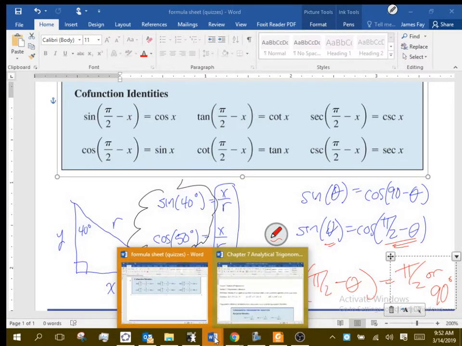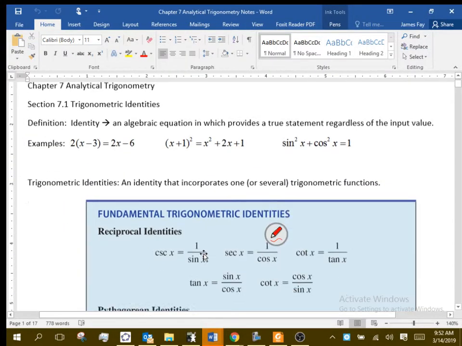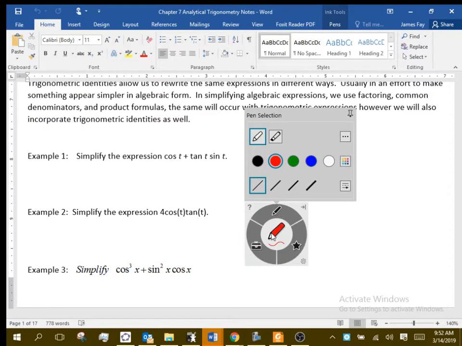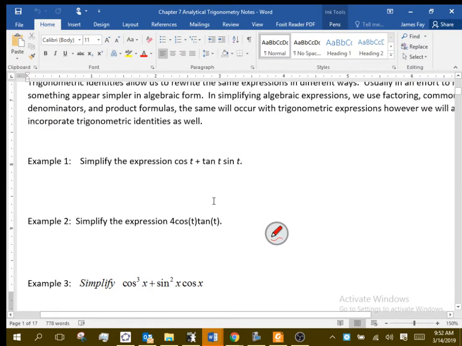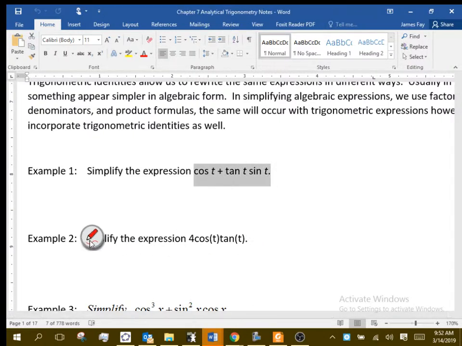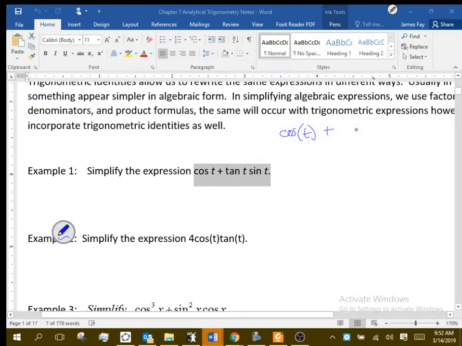I just kind of want to run you through real quick. You don't have to write this down. We'll do this one again tomorrow. But I want you to see the purpose of why we're talking about identities. We're going to see this in an equation at some point, and that's ugly. So what we want to do is say, how can I rewrite this? Would you guys argue that tangent can be rewritten as sine over cosine? That make sense? So I just rewrote that.